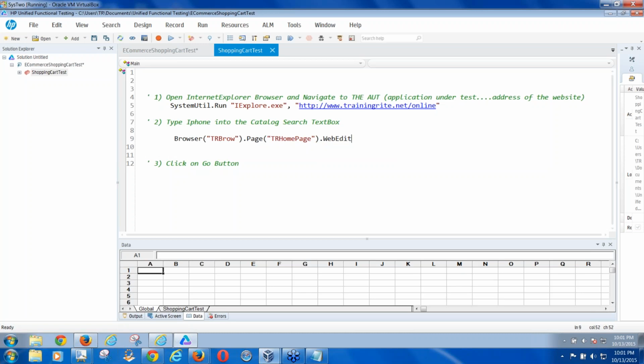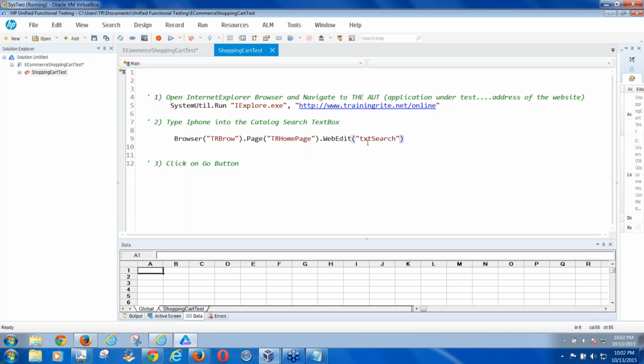And now you do the parenthesis. And what do you think it is going to put in there? Let me ask you this question. What do you think it is going to put in there if I do a parenthesis? Okay, so Shweta says, come on, that's so easy. The name of the web edit, which is txt search. So here it is, right? If I come here and do that, and as you expected, txt search.